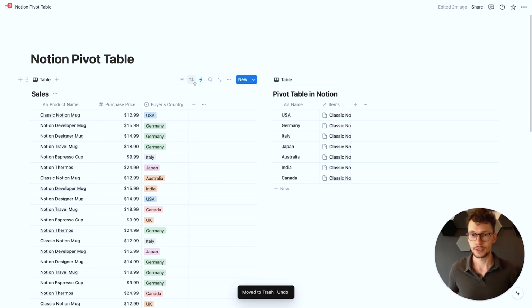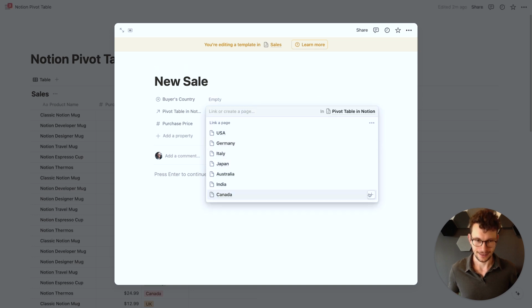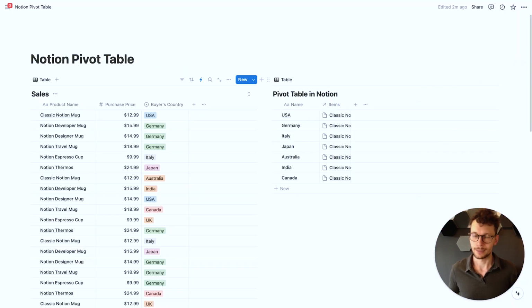If you don't have access to database automations, you can do the same by creating a database template for a new sale entry. Make sure that every single one of these is selected for it, and then make this your default template. Then we'll also automatically create these relations whenever you create an entry here. With this setup done, we can now actually add the pivot functionality.